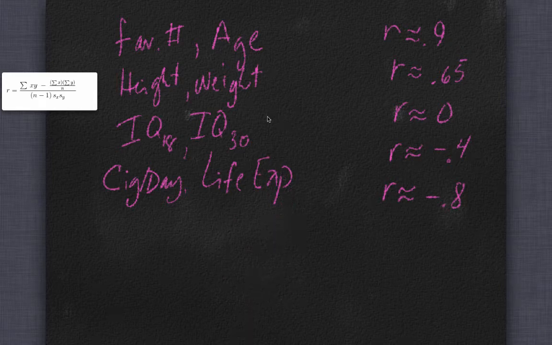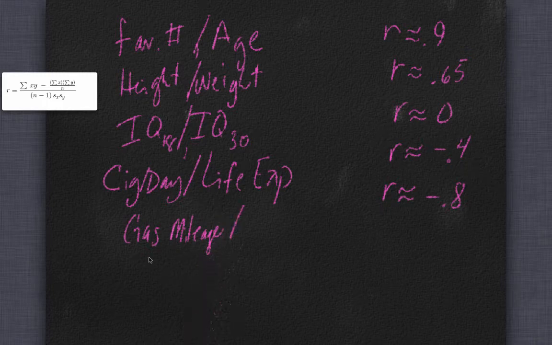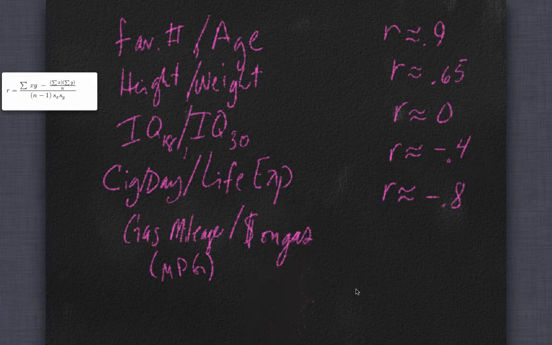And one of these things will be, I guess I'll just say the gas mileage, which is, by the way, miles per gallon. That's what that means. Miles per gallon. And money spent on gas. That's probably going to be the least accurate one there, but anyway. So pause this before I finish this sentence so that we can talk about it after you think about it. So write down your guesses. I'm not going to take the time to put it into one of those little quizzy things, but write down your guess and pause.